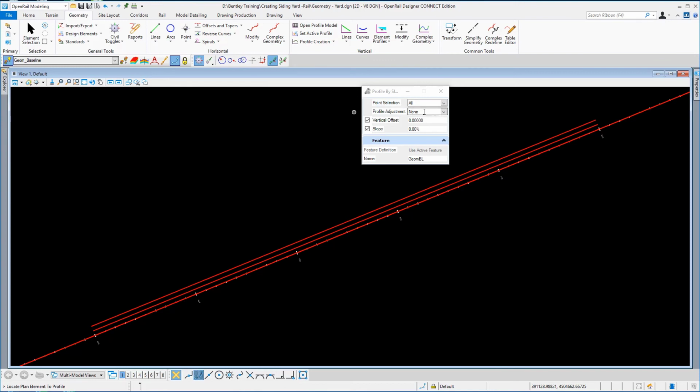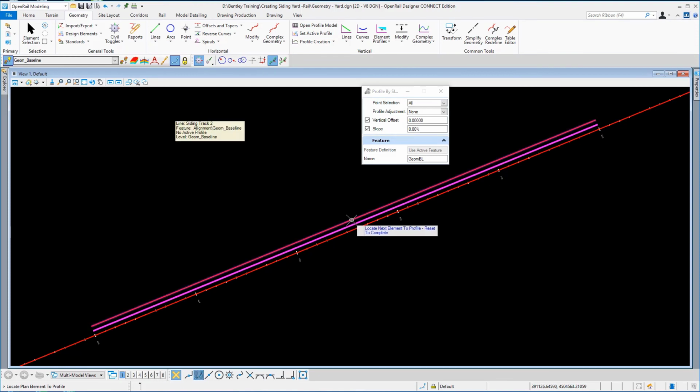We're not going to adjust the profile. The vertical offset is 0. The slope is no slope. And if you follow the prompts to locate the first element to profile, I'm going to select siding track 1. The next element will be siding track 2.